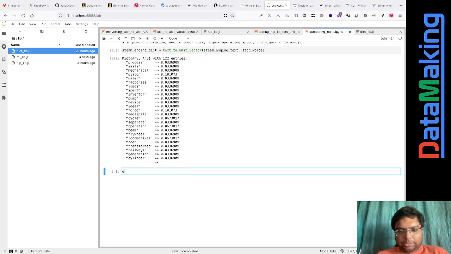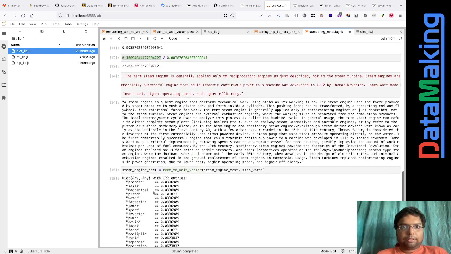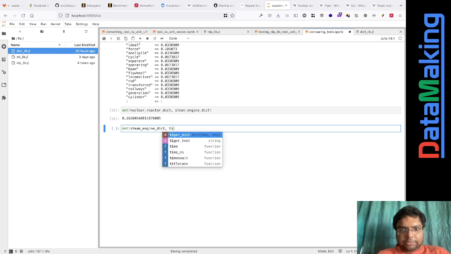Now I'll just do a dot of the nuclear reactor dictionary and the steam engine dictionary. I get something somewhat similar, okay, 0.16 or something. Now I do a dot of the steam engine dictionary and the tiger dictionary.